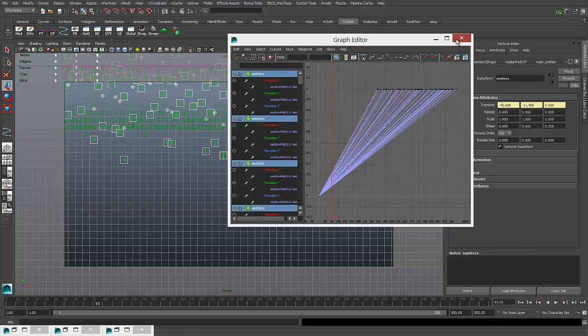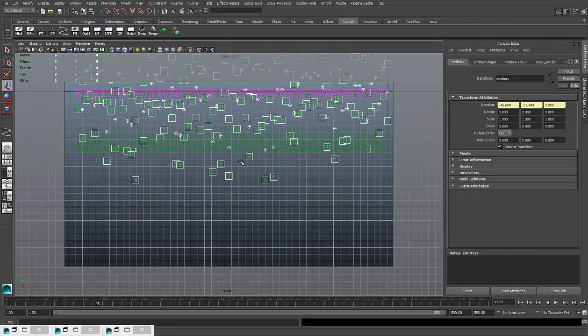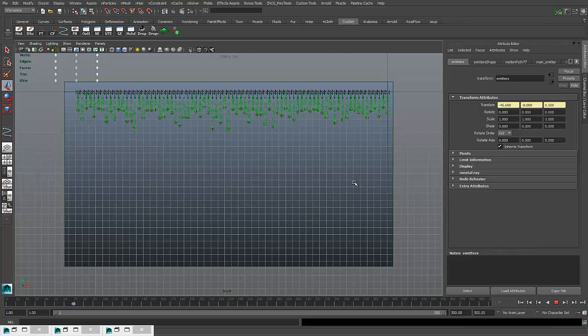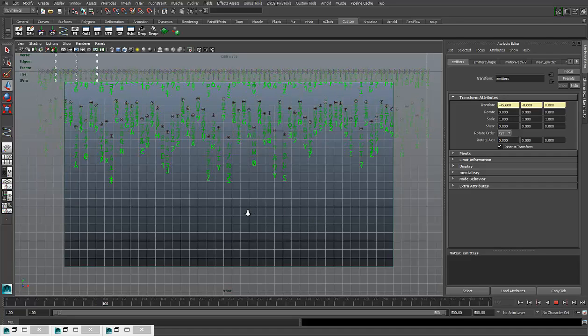So by this, what we did is we will have a different velocity for our particles. Let me just hit play and wait for particles to show up. Okay, select that, and you can see that we have much variety in here. You can see here that we have a variety.